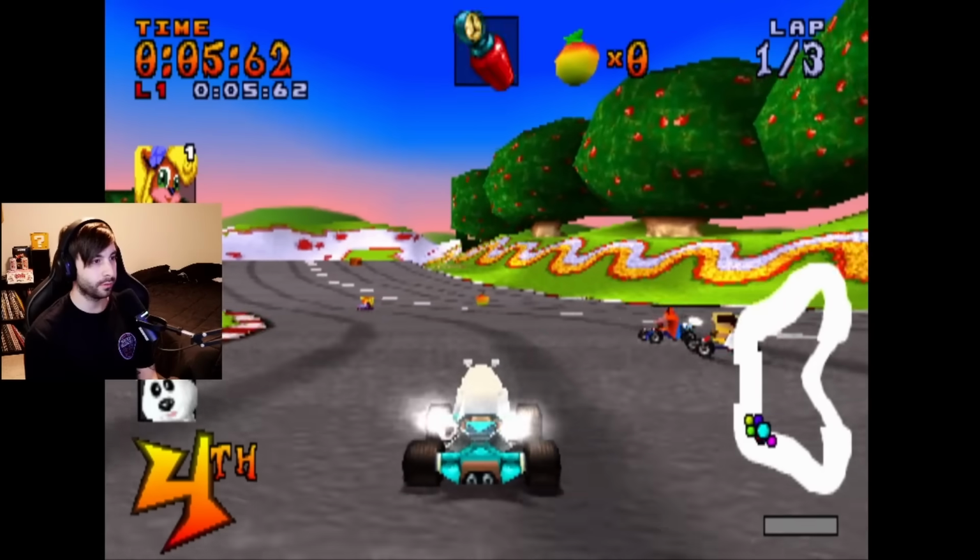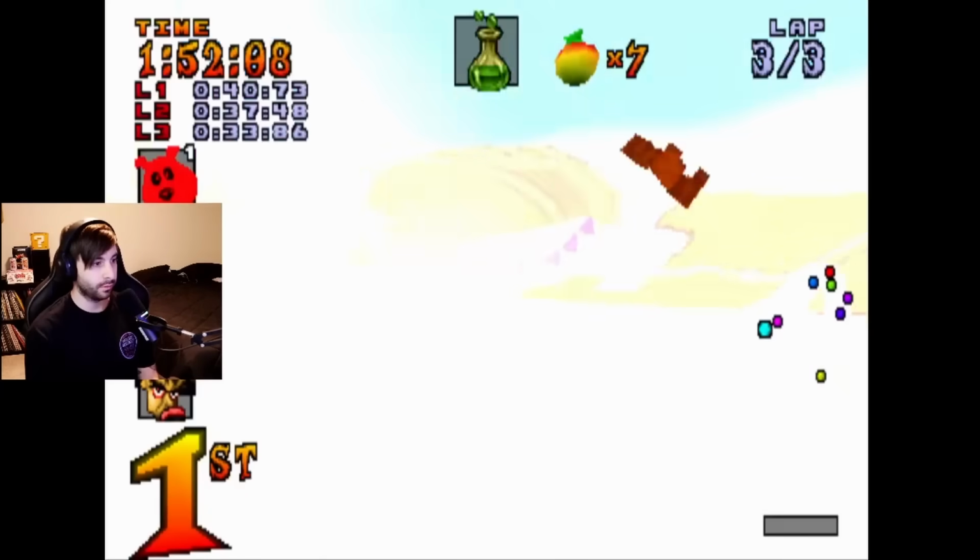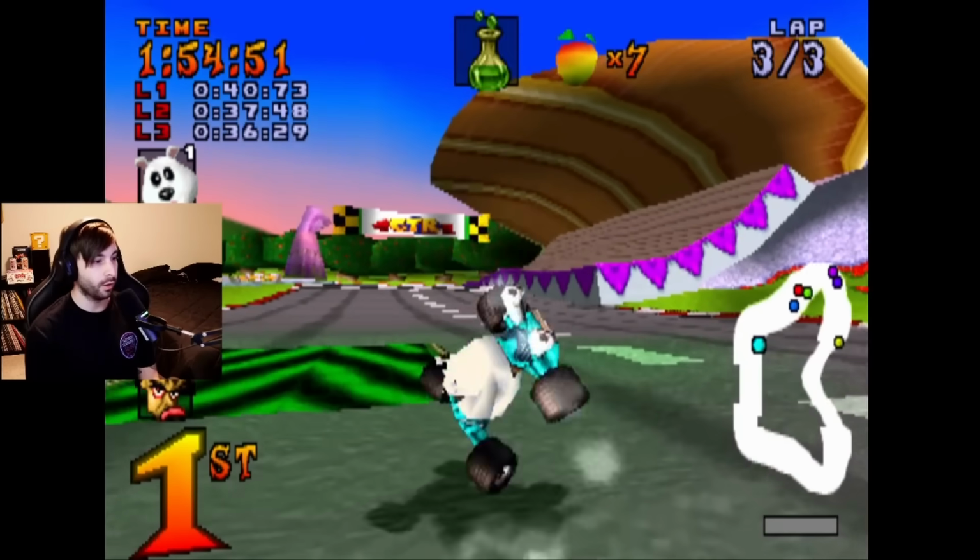I decided to check back with that later and went to the next area, the Lost Ruins. The first race I went to was Coco Park. Everything was smooth sailing up to the final lap. Pass it on. F you. No. No!